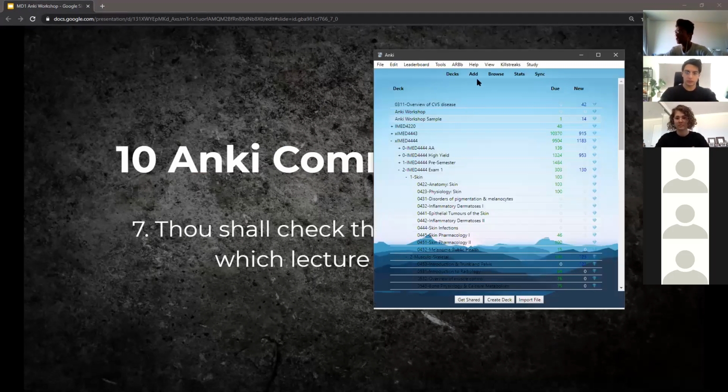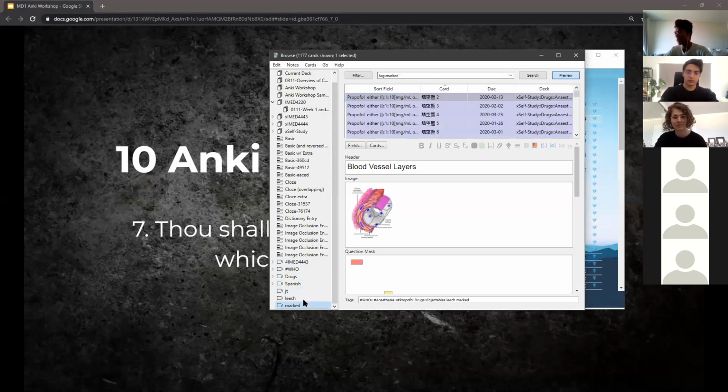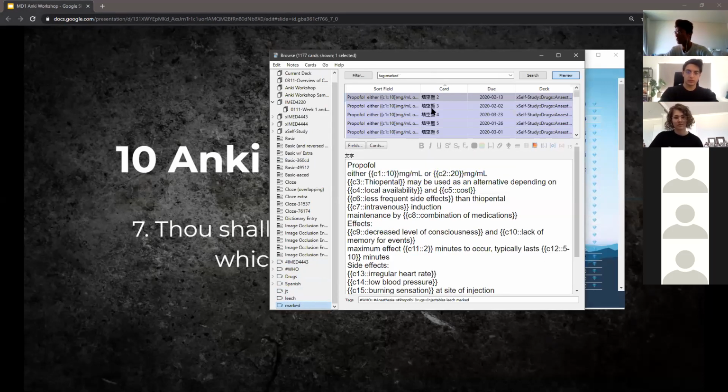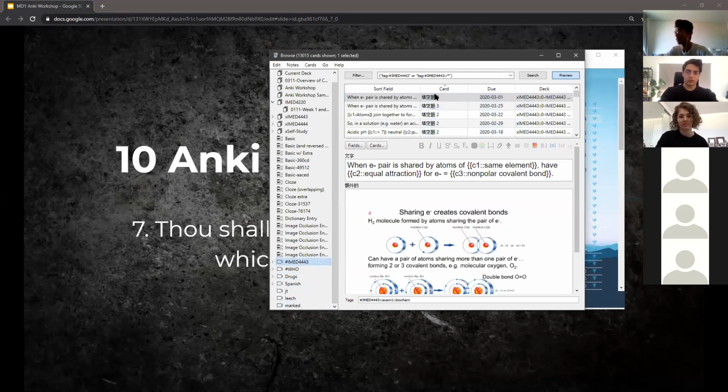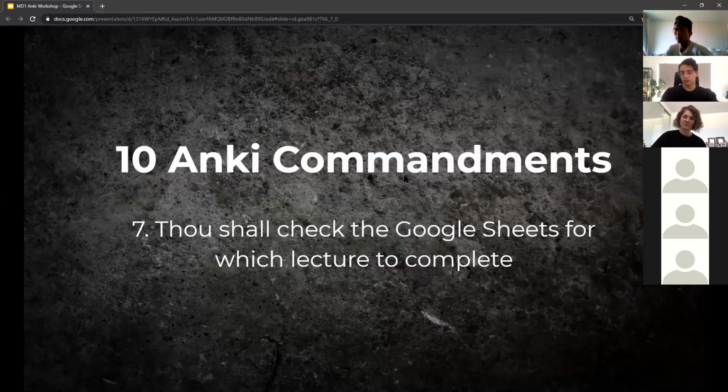Emma, what is tag? If you go to browse, if you created tags before, these are some of the cards that I've created, and you can check tags and then it'll show you the cards that have been tagged before. It's just easier to do that. Nikita, how do we allocate lectures? Usually it's just one person checking. Yeah, thanks, Braska. And then just allocating it.